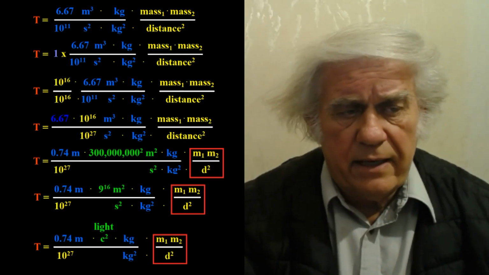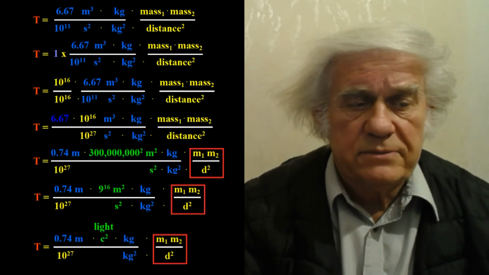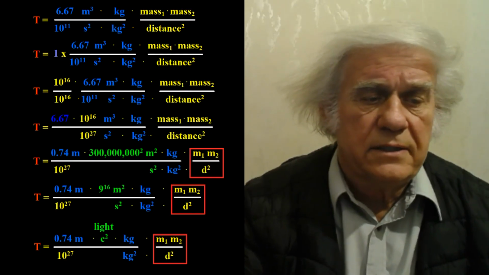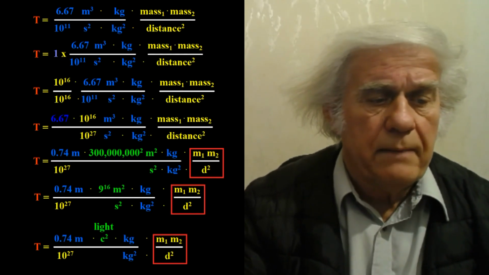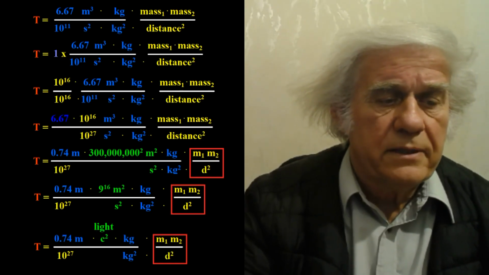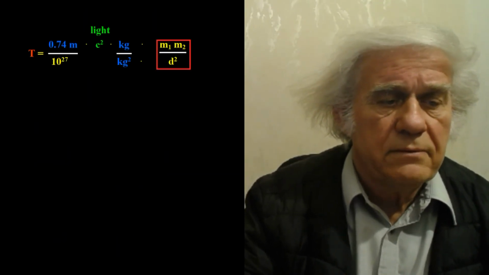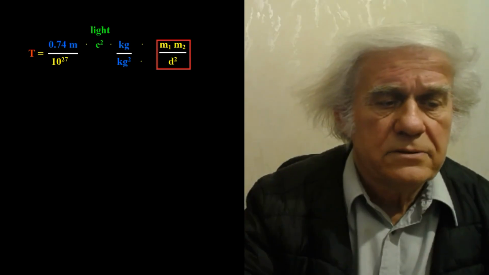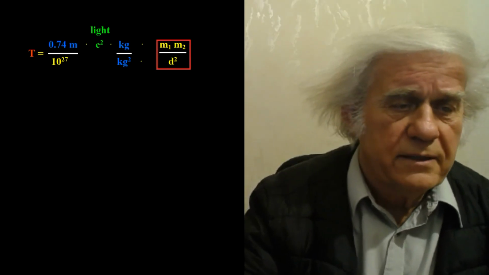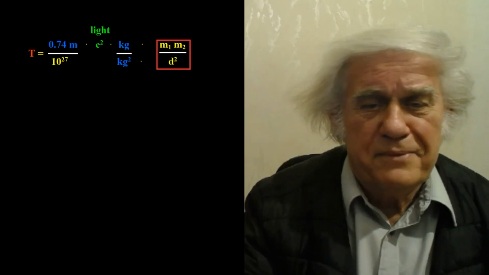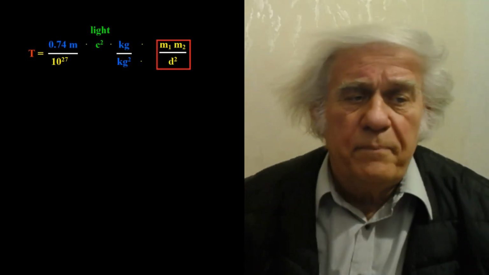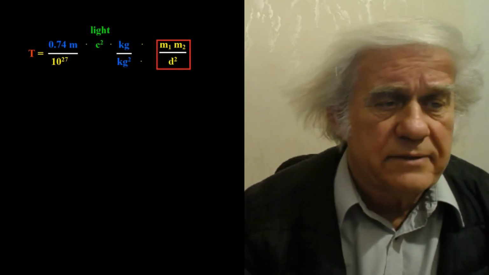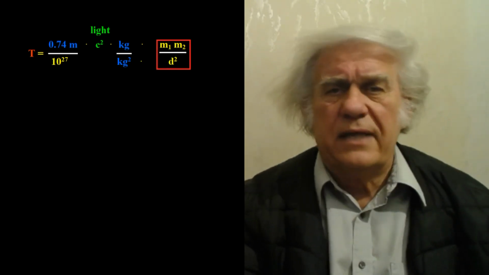Keep in mind that you got 0.74 times the speed of light, right? Kilograms over kilograms squared, 10 to the 27. What in the world could all that be? And so let's put that up there. Okay, let's start over. Okay, that's what I got up there. So far I'm legal. Okay, hopefully. Let me know if I'm illegal. Okay, so we have that. 0.74 speed of light, kilograms over kilograms squared. What in the world can all that mean?